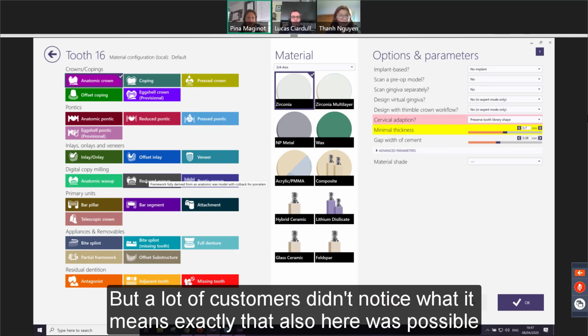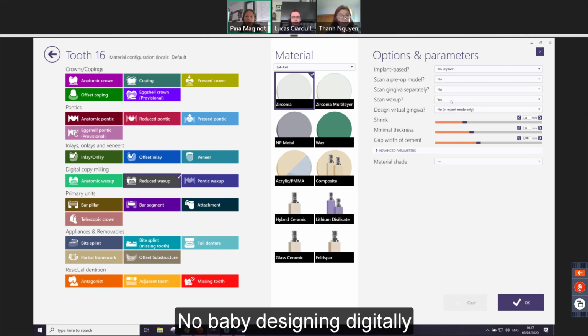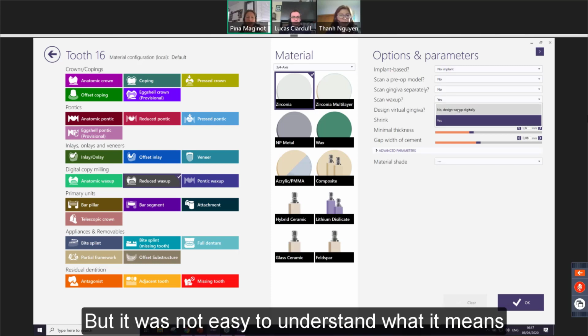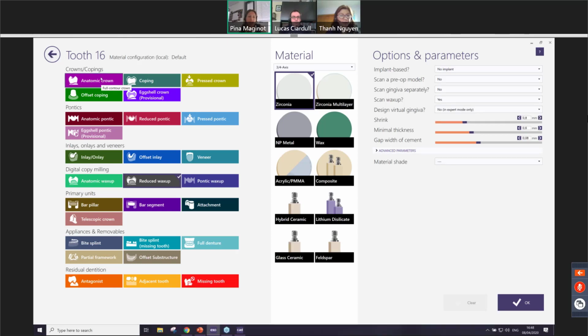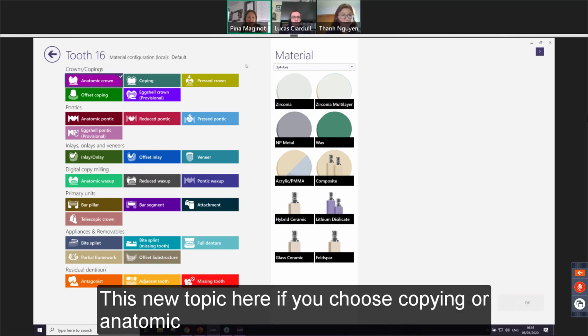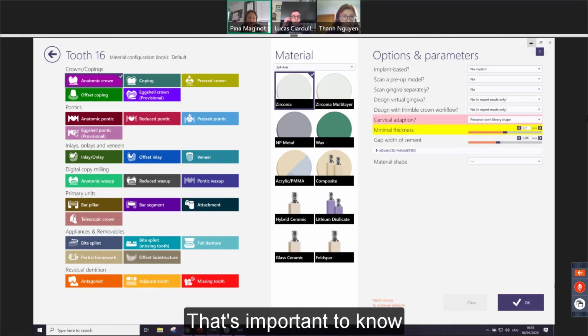Also here, what's possible to choose, scan wax-up. No, we will design it digitally, but it was not easy to understand what it means, and no one was using this feature. And for this reason, we decided to include this new topic here. If you choose coping or anatomic, to have this cervical adaptation and preserve tooth library shape. Yeah, that's important to know.